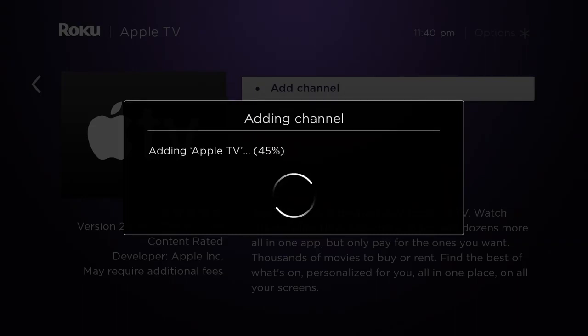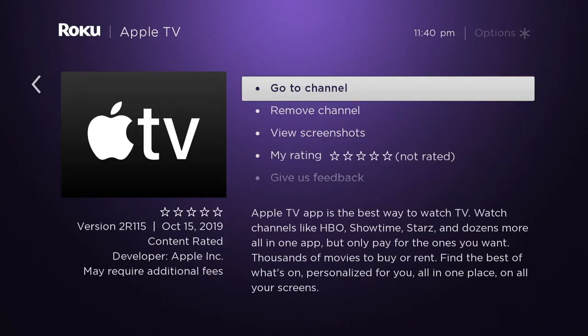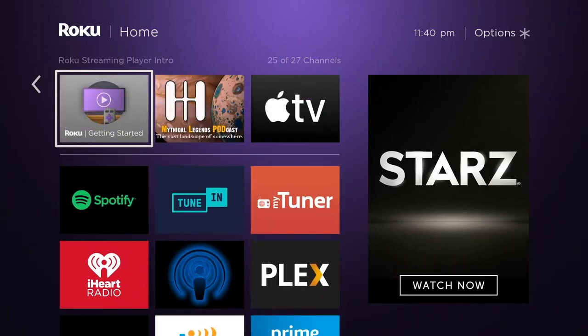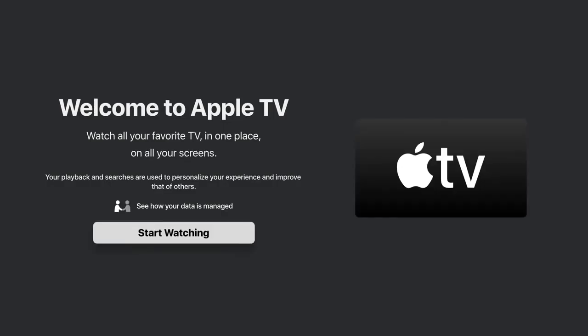This is not the same thing as having an Apple TV on your Roku. This doesn't give you a whole other app store or anything like that. What this is set up to do is help you make purchases from Apple. This will allow you to look at things that Apple is going to be offering through the Apple TV Plus service. You can also interact with the Apple TV channels — the subscriptions through Apple. If you already got it on a Roku, you may not find that feature all that interesting. But if you signed up for channels through an iMac or any other Apple device, you can access them directly through the Roku.